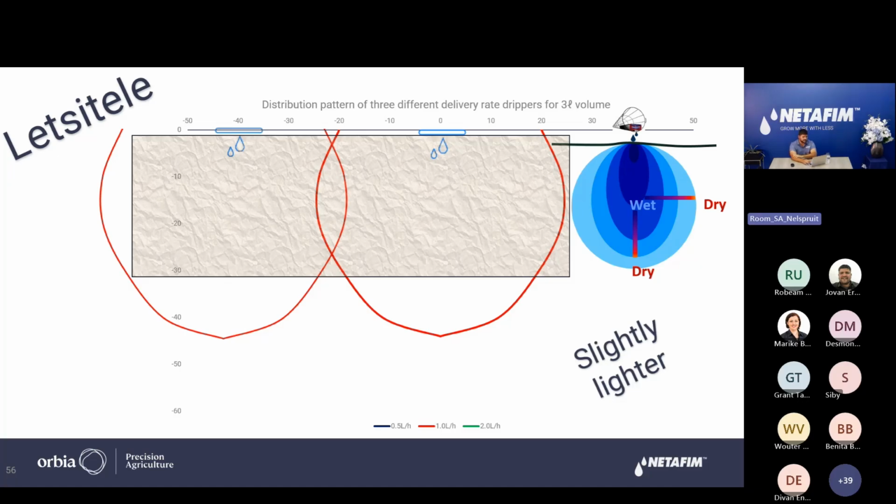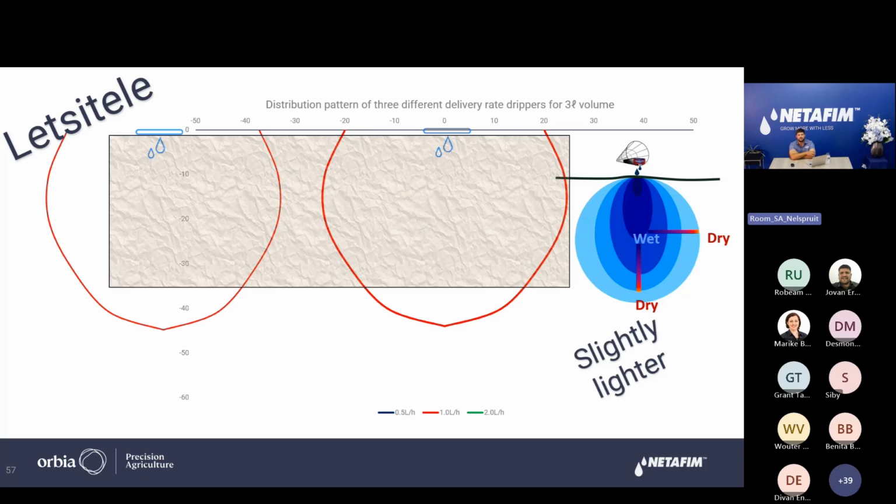If I take the same situation and I go at a 60 centimeter spacing, you see where we start running into a problem where you're going to start, even on your vegetable crop, irrigating in pots. So this would be a better situation if you're working with tree crops where you have a 60 centimeter root zone, but you can clearly see that you have to irrigate past your root zone in order to have that match of water and then the overlap in the centers.